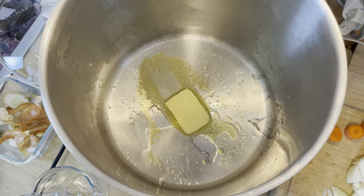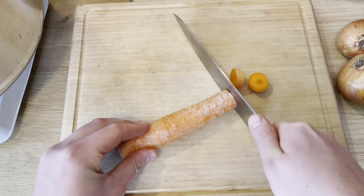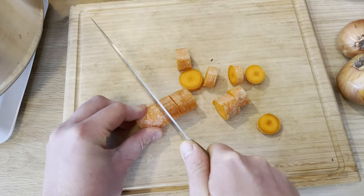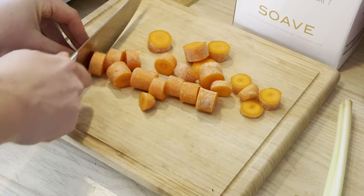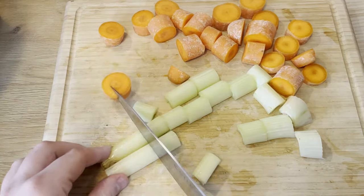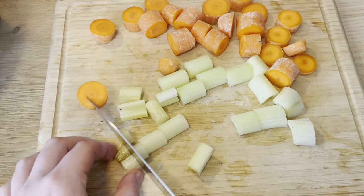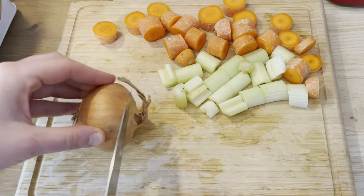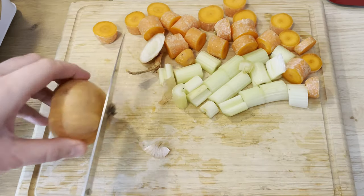While I'm chopping everything up, let's just get started on the butter — tossing it in and heating it up on a pretty low heat. Now let's get chopping. I'm just going to roughly cut up all the different ingredients. We're just using them for stock so I'm not going to bother taking off the skin of the carrots. Same here with the celery — just washed it and now chopping it roughly. I'm taking these edges away because they didn't look very beautiful, and of course last but not least, the onions as well.